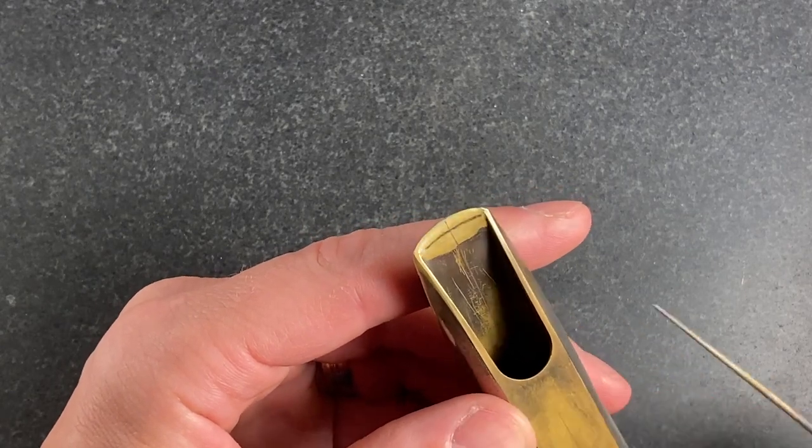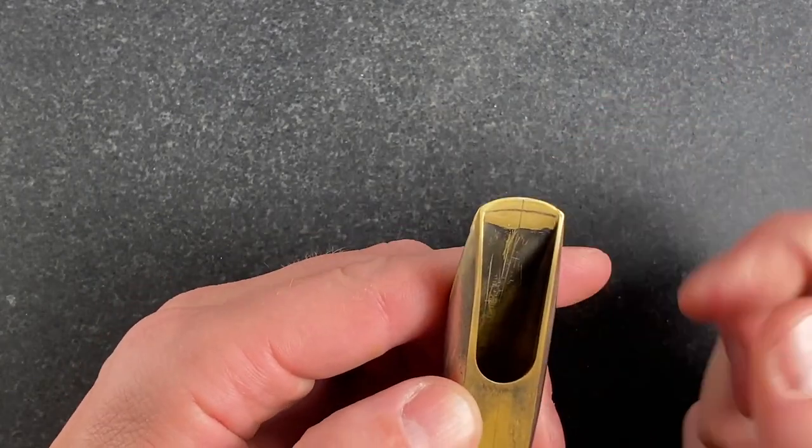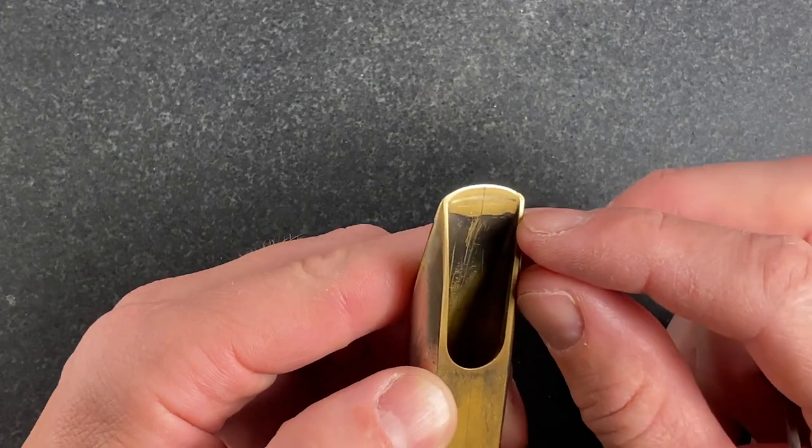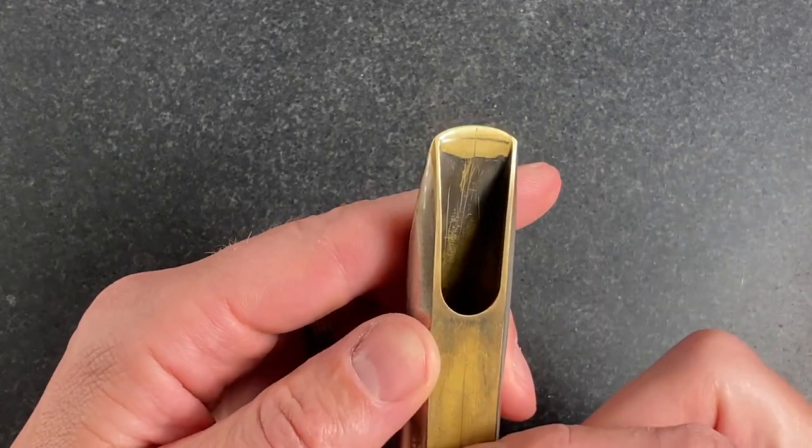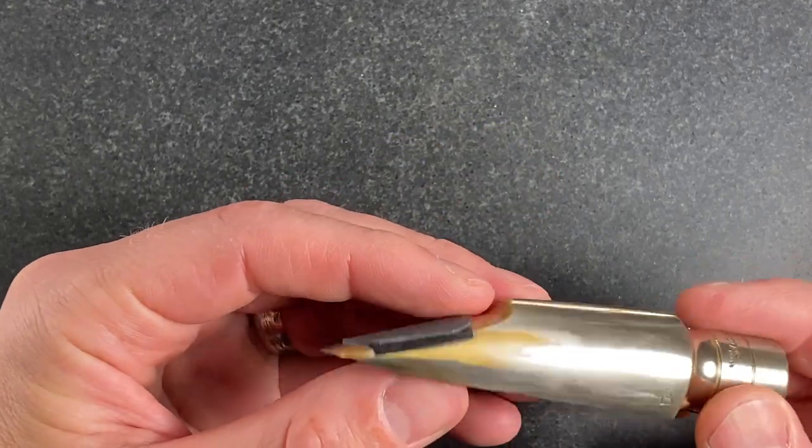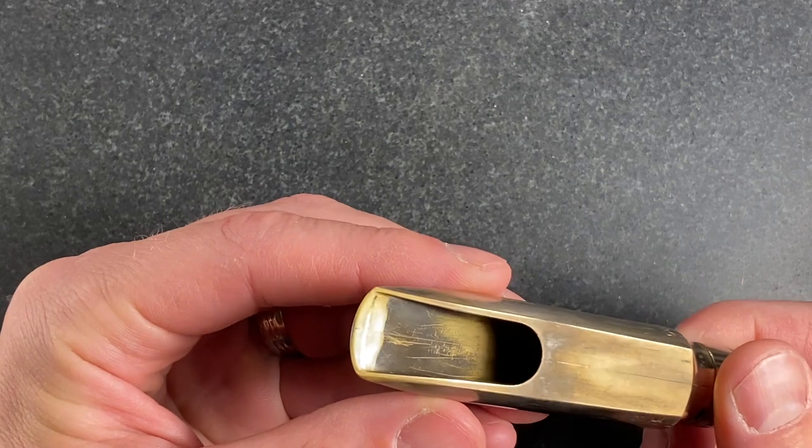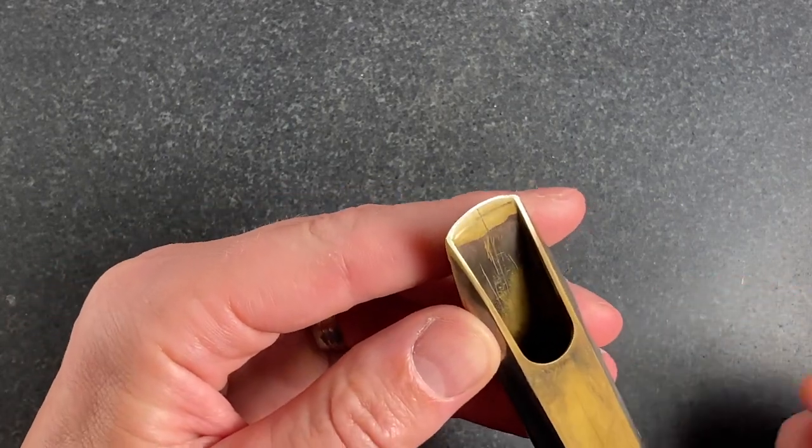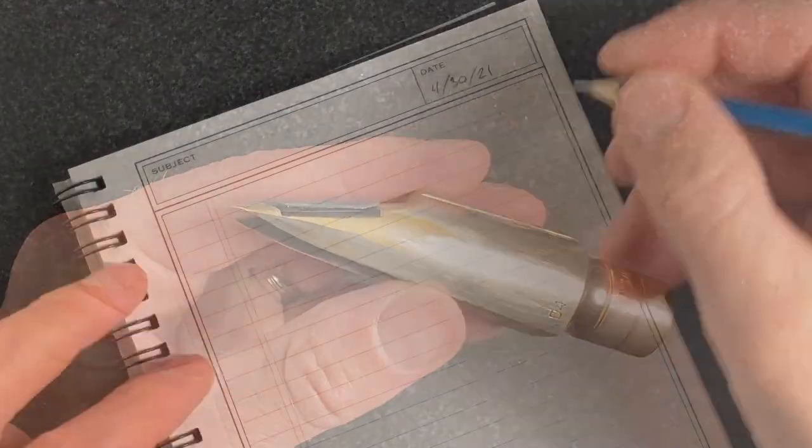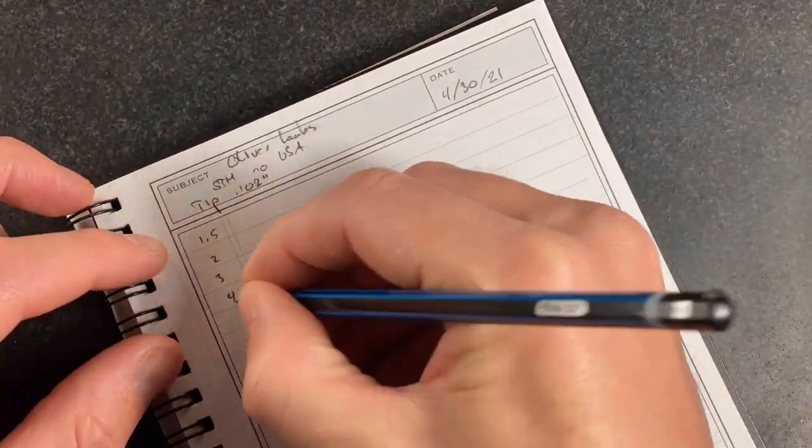It should move back and forth on the inside of the tip rail. So the baffle is way too high. This is one of the places where the shrillness could come from. It could also come from the curve towards the tip being too high. There might be a bunch of different things going on with this mouthpiece, so I'm gonna measure it now.